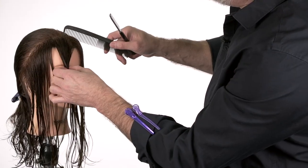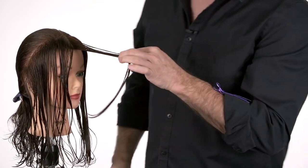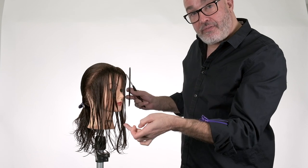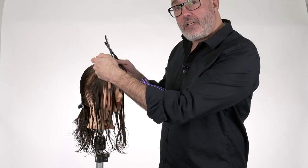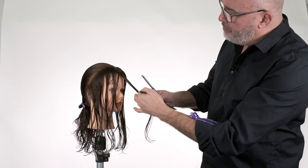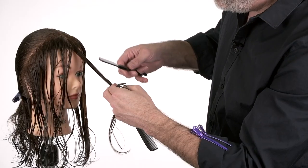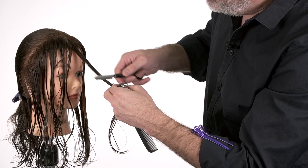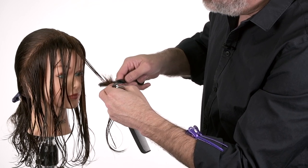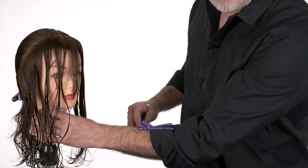I'm going to start right in the middle. Take me a little pie section. Here I want to determine where my layering is going to hit in relation to the face. If I want bangs, I can cut that afterwards. If they already have bangs, I may take this section a little larger so that I can start getting into my layering. Since she doesn't have any, let's just determine. We're going to take a little piece and determine about to her lip. So I'll go through. Take a pretty open stroke, cut that through. Now we've already got a nice light little bit of layer going on.